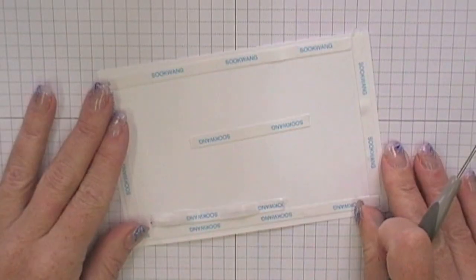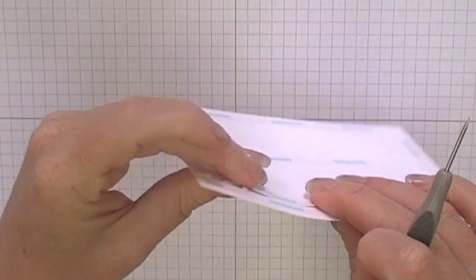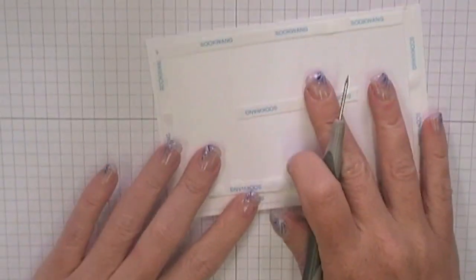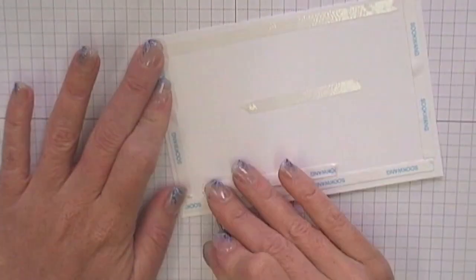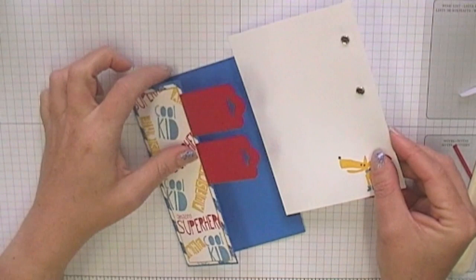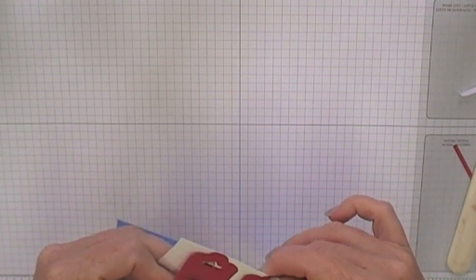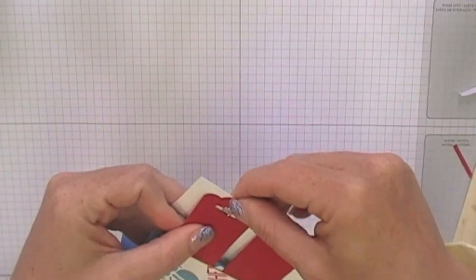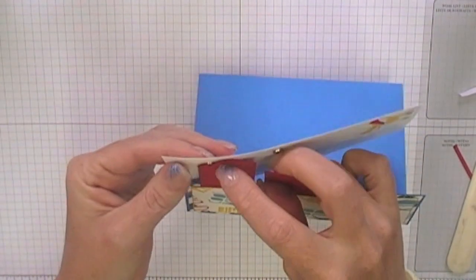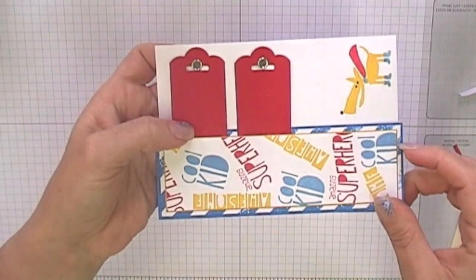Now I recommend that you do use double-sided tape on the back of this piece because you're going to be having a fair bit of pressure on these brads opening and closing if you do it as many times as I do. So just put some double-sided tape on the back, and particularly on the back of those brads to make sure they're there, and then you can take the backing off. So with your double-sided tape on the back, guys, you're going to bring your card in. Now what I tend to do is hook my scallops over the brads to start with. Now it's a bit tricky here because I've taken the tape off. Probably should have done that after I did this. Like that, so that they're on there ready to rock and roll.